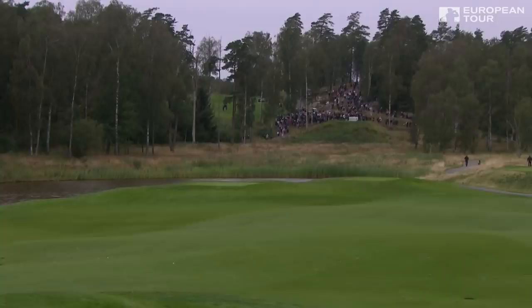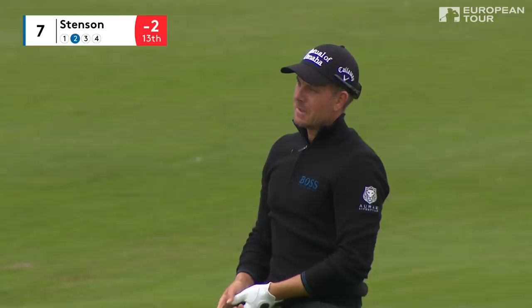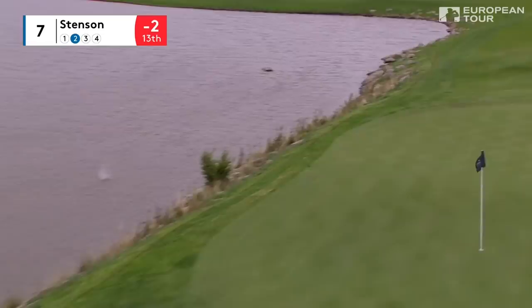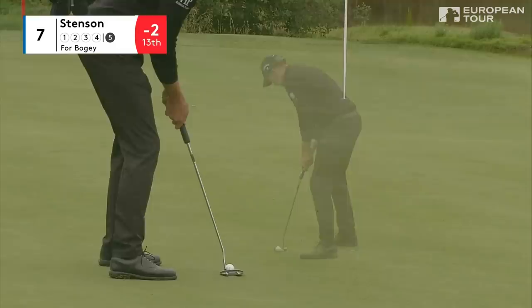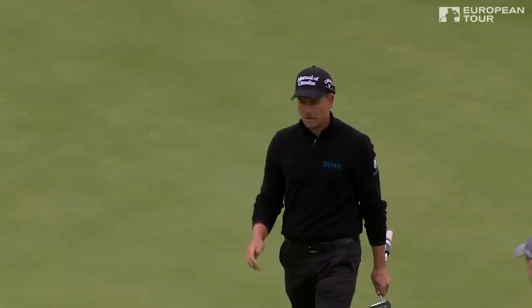Winds up beautifully. In the middle of it. It's about as strong as it's been all day today folks. This is gusting. Right back in the teeth. And it's picked up again as the ball's in its flight. I think that might be going right — that might threaten the water. It has. Uphill for the first half, then downhill for the last half. If the hole gets in the way, it's a bonus. That'll move left to right towards the end.